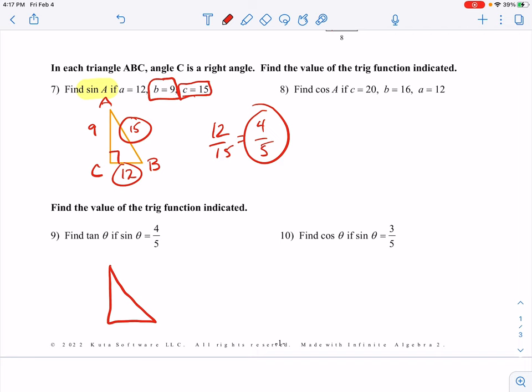Draw a triangle again. A, B, C. So it says the sine of theta. I guess this one's theta, not A. Let's put theta right there. So sine of theta equals 4 fifths. So I know the opposite is 4. The hypotenuse is 5. Remember, this is a 3, 4, 5 triangle. So this side has to be 3. Or you could get that by doing the Pythagorean theorem. 3 squared plus 4 squared equals 5 squared.